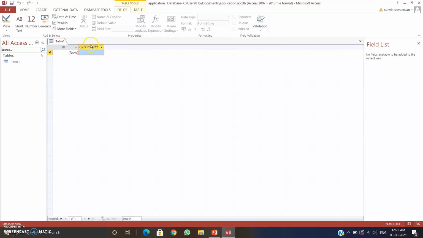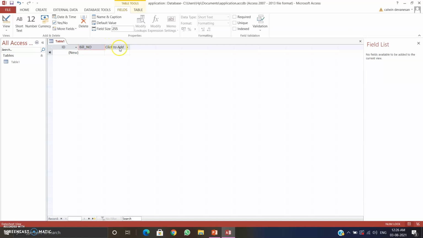This is the header space. Click here and now select the data type. The first one is bill number, so I am giving the data type as short text. Select the data type, and here type the field name: bill number.